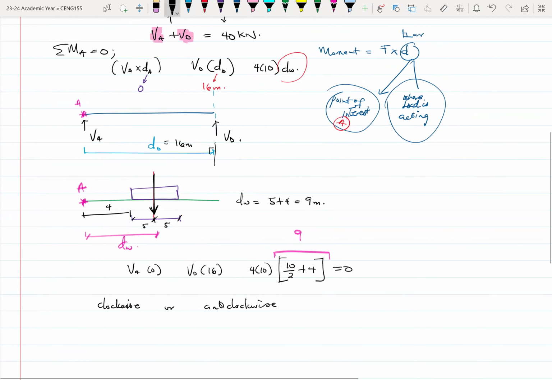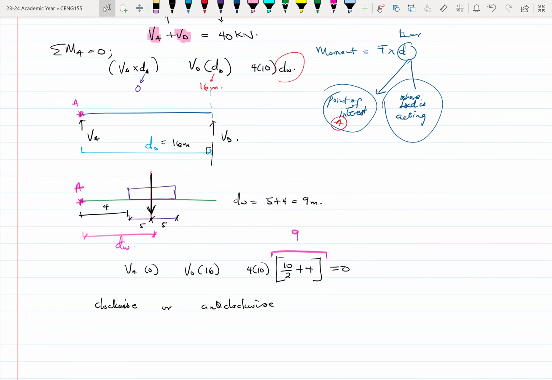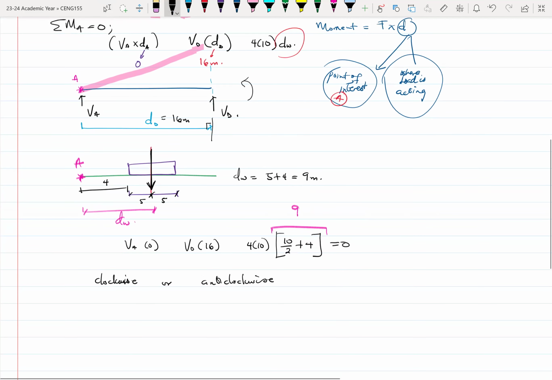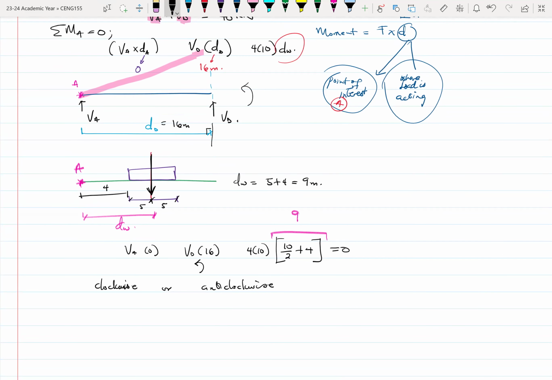So let's go back. Since A is our point of interest, typically you would hold point A, and if it's VD you're looking at, you push VD. If you hold point A and you push VD upwards, which is what we are trying to do, you would realize that it's going to cause the beam to move upwards. So the beam will change to this direction if we apply VD upwards, and this looks like it is moving in the anti-clockwise direction. So VD is counterclockwise. VA times 0 is 0, so it doesn't really play any role over here.